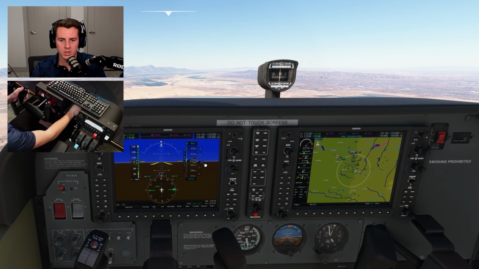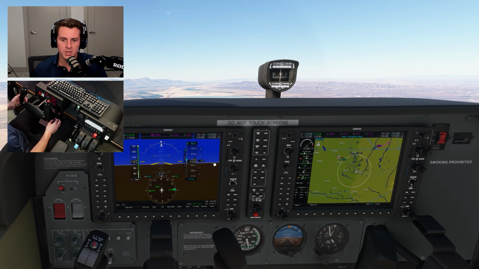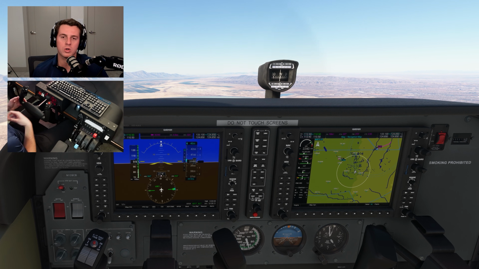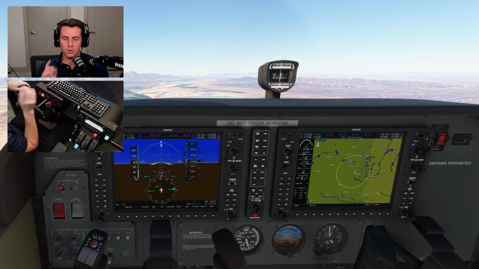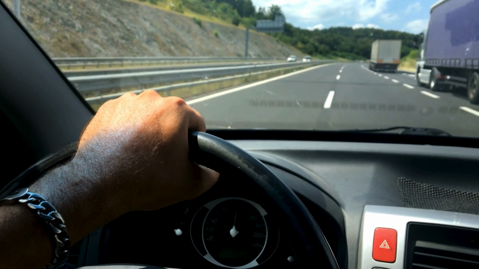Yes, I know I'm losing a little bit of altitude, but let me click the trim a couple more times, which ended up being too much. And all I'm doing is I'm using my thumb right now to stop this climb. I'm not using a fist. You need to be gentle on the flight controls. Caress it. I want you to think about flying an airplane, at least from point A to point B, being in that cruise environment, climb, cruise, descent, when you can let the airplane be in one state for a long period of time. Think about that like cruising in your car on the highway, right?